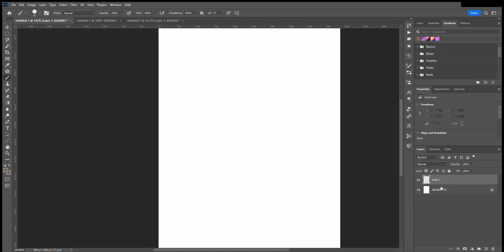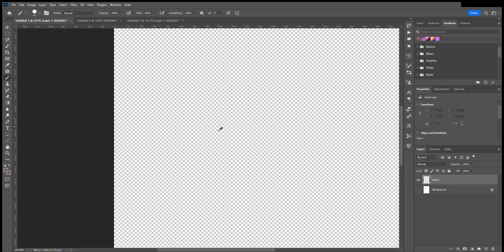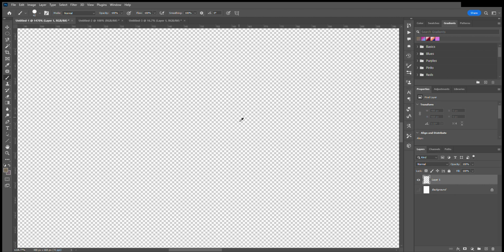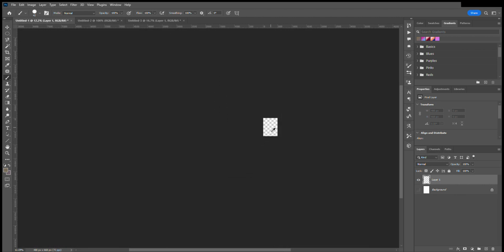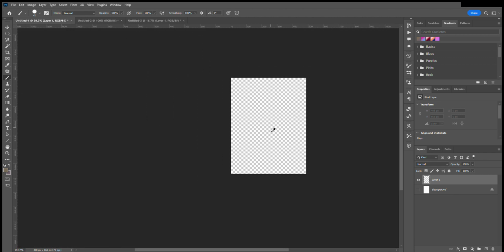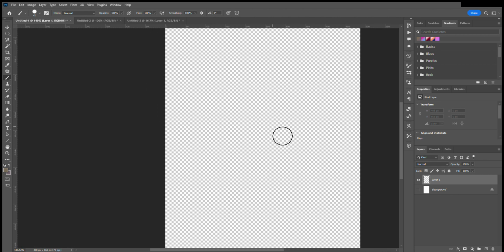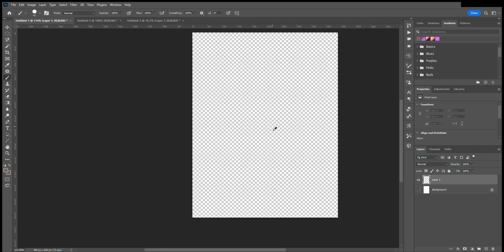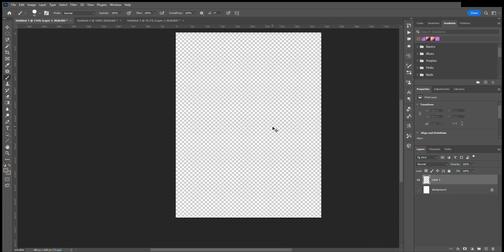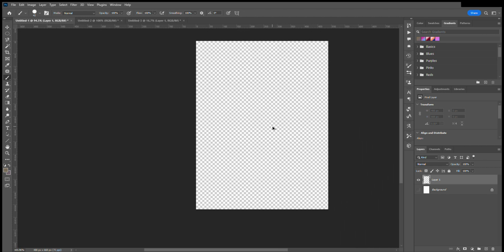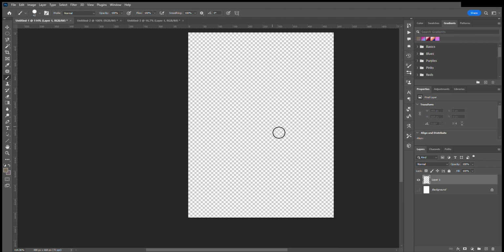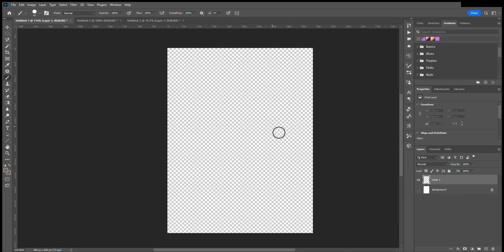So if I create a new layer, by the way, the background, this moire as they call it, will scale with your scrolling in or scrolling out. So I'm just holding Alt and using the scroll wheel. If I hold Shift, it will go left and right. Sorry, I'm holding Control and it goes left and right. Sorry, back to the brush tool.